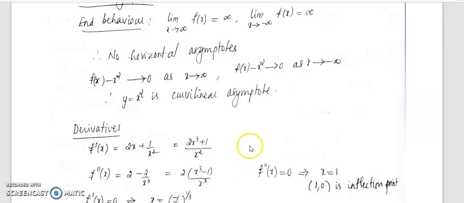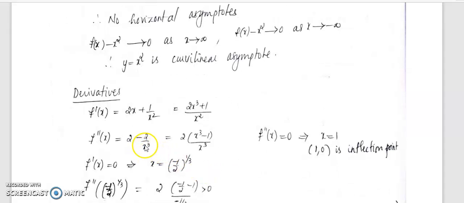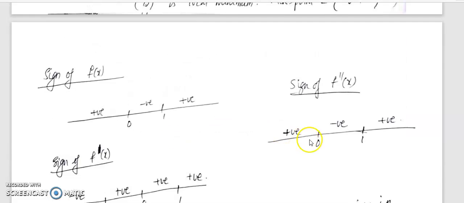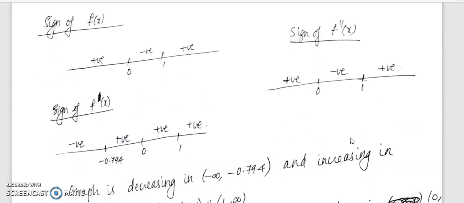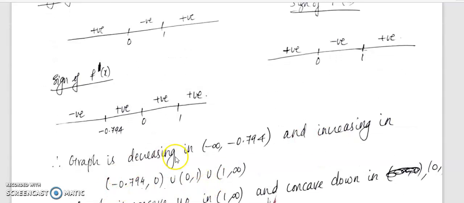And when you take the interval 0 to 1, x cube positive ആയിരിക്കും. So this term 2 by x cube will be greater than 2. So this is going to be negative. So in the second interval 0 to 1 negative ആയിരിക്കും. ഇനി 1 to infinity എടുക്കുമ്പോൾ 2 by x cube will be less than 2. So therefore this is going to be positive. So that is the sign of f double dash of x. So we can make the conclusions.